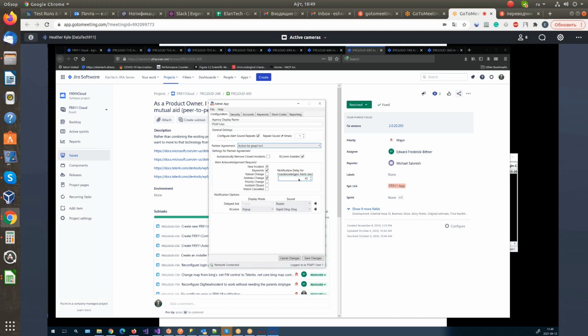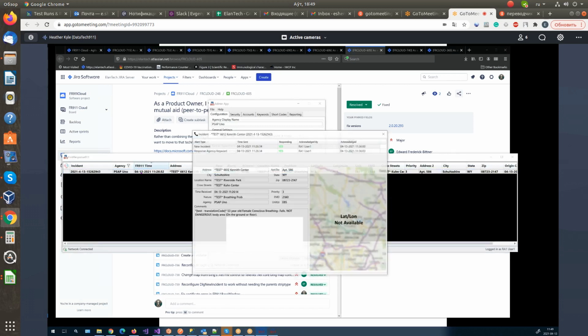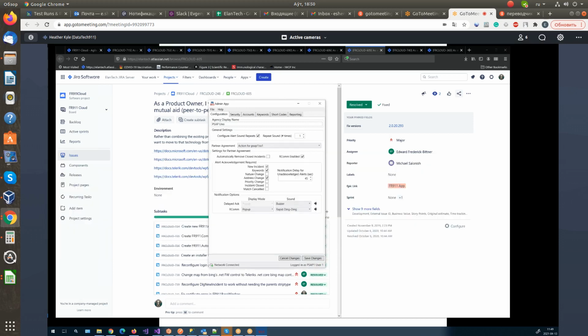The thinking being, if there's an ambulance company that frequently takes a long time to acknowledge things, you can set that delayed acknowledgement accordingly. So you either are or are not, depending on the preference, being notified that they're taking a while to click the acknowledgement button. I think that's it. And then I think the only other really visible difference, did I get my RCOM tab? No, that didn't look like it pushed correctly. So let me fire up an app again and see about that.